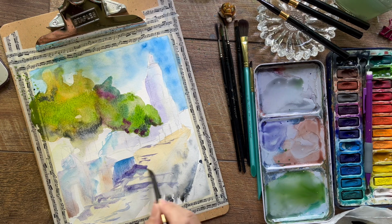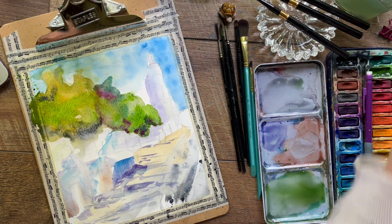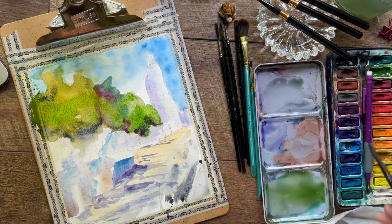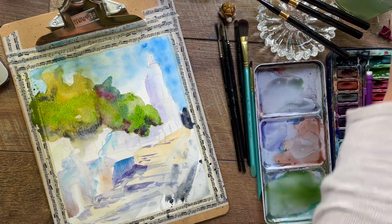So over here, I'm just putting in some blues and some greys in a simple wash to suggest some distant buildings. Now with some cadmium yellow, and this colour will always look good set against the complementary colours of blue and purple.